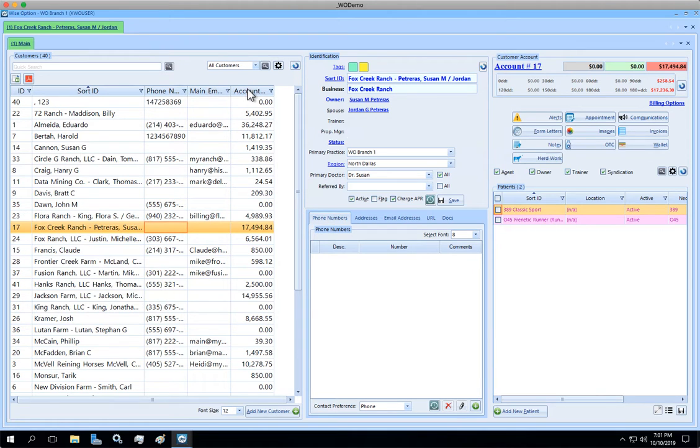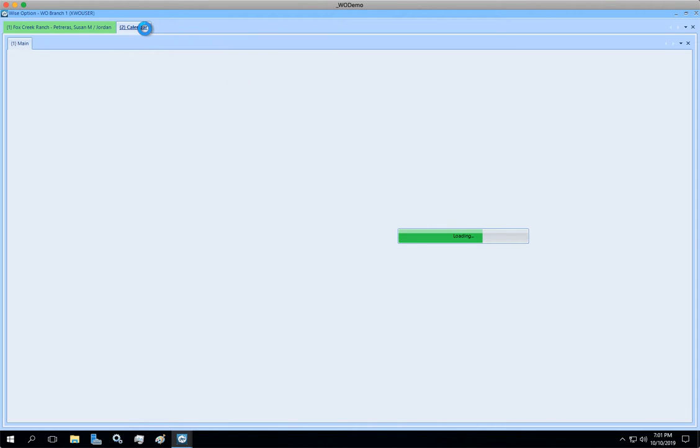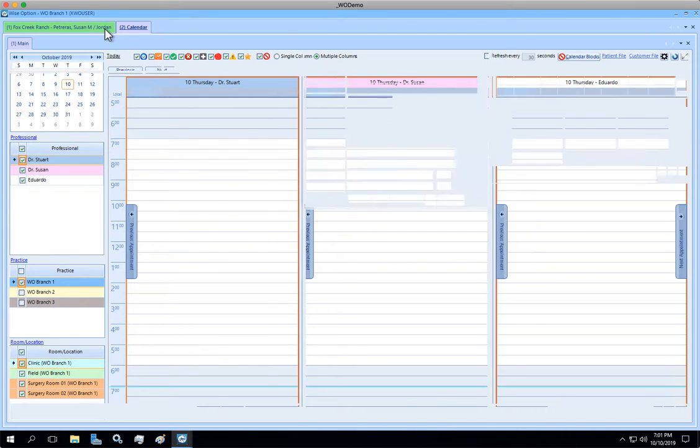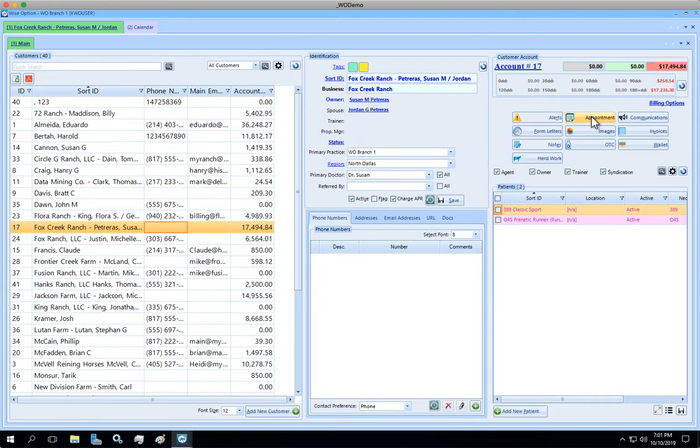So every time I have a calendar appointment associated to a particular customer, whenever I add an appointment into the calendar, those appointments are going to show in the list of appointments for that customer. Suppose that a customer calls and says that, hey, I do have an appointment for a future date, but I don't quite remember which day.